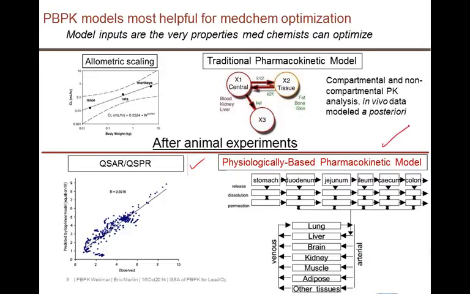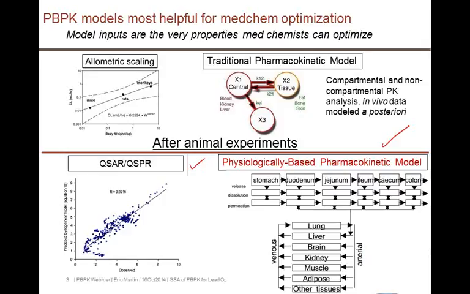However, physiologically based pharmacokinetic models, which simulate the entire process of the compound dissolving in the stomach, passing through the intestines, possibly precipitating or dissolving further as the pH changes, being absorbed through the intestinal wall into the portal vein, and then undergoing first pass extraction in the liver, and then being distributed through all the tissues before it's eliminated by excretion or metabolism. That physiological underlying model doesn't require nearly as much data to tune it to work well for a series of compounds and to demonstrate that it's actually working.